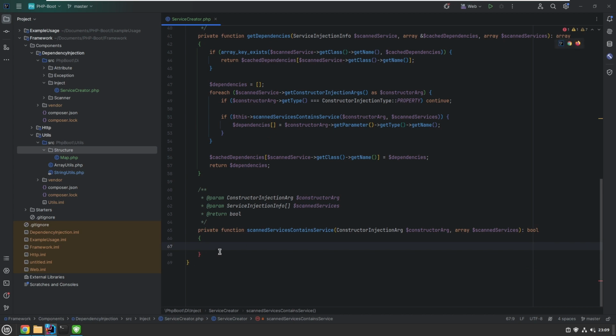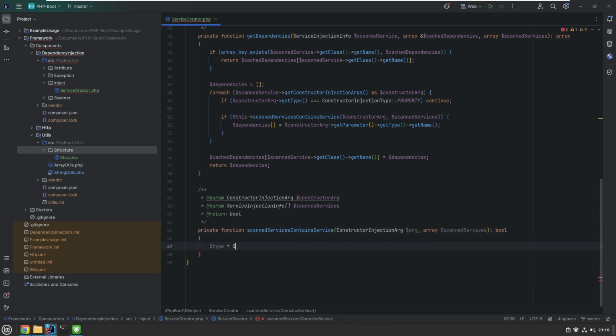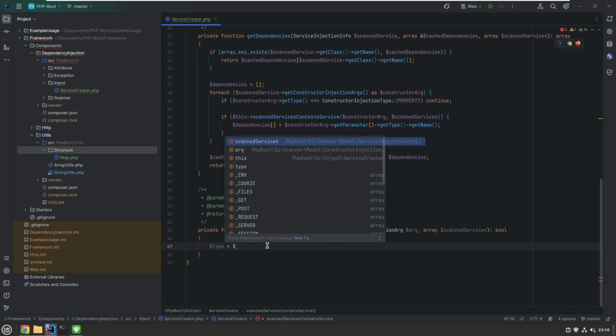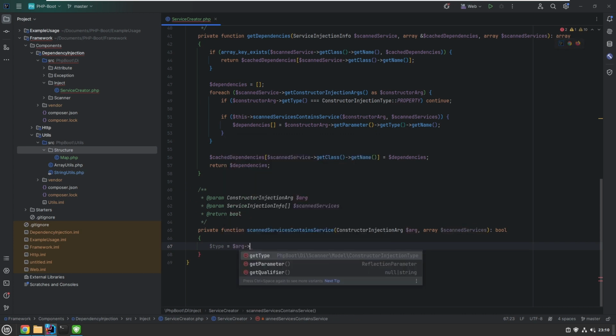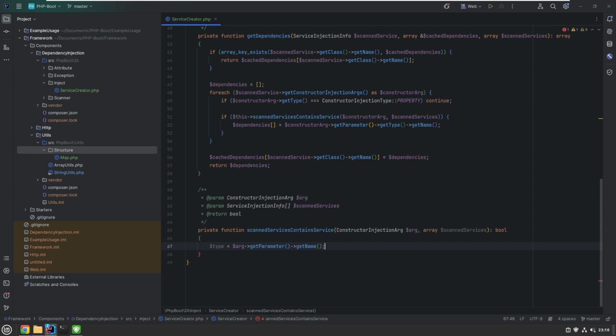So what do we need to do first? We need to get the type. So we say type equals, let's call this a short name called arg. Of course, we need to update our PHP doc. So arg, we get the reflection parameter, and get the name, get the type, sorry, and then we have our type.